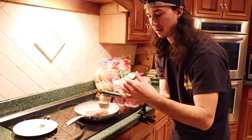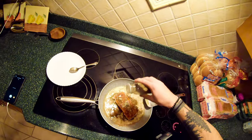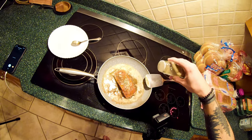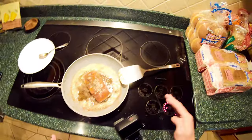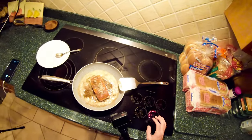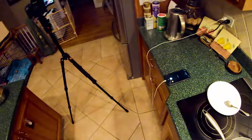One last thing I'm going to add is a little bit of black pepper — simply organic black pepper — just to give it a little bit extra. I know the Hardcore Carnivore Black has it, but I just wanted a little extra for myself. The white is starting to form up a little bit. We're probably going to give this a few more minutes on this side because I did turn the heat down, and then we're going to flip it.